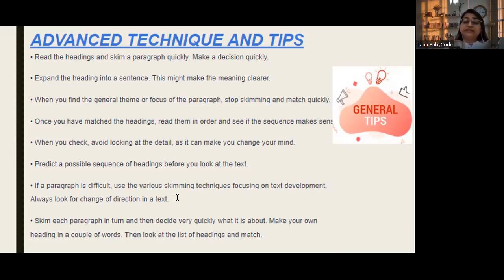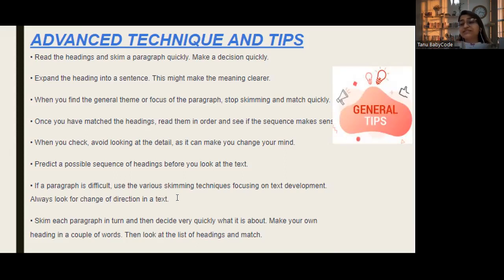If you are reading the text first, read the passage like you're going for multiple paras. So read para A, look at all the headings, then read para B, look at all the headings, and this will help you in finding your answer and this saves your time as well.